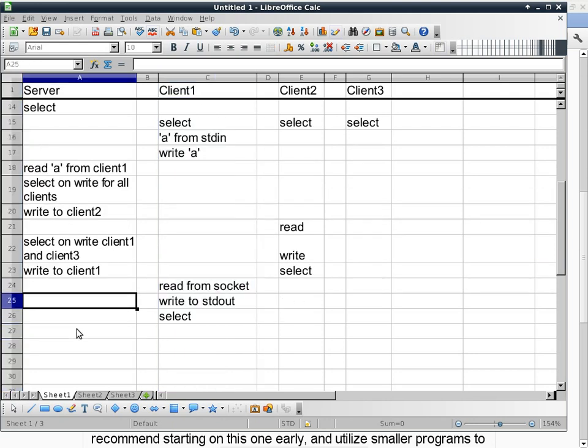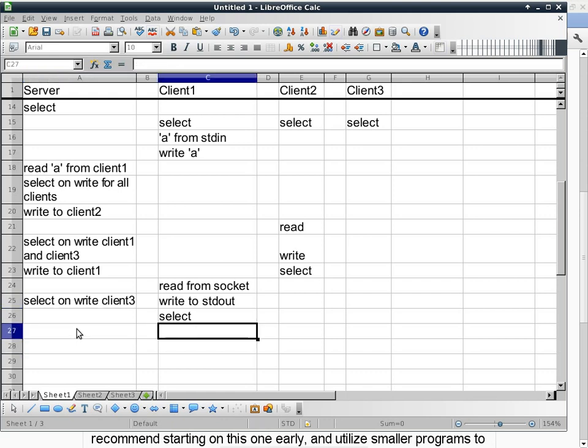So once the server is done writing to client 1 and client 2, then it only has one single client that has not received that byte yet. So the third time you select on the server side, you only have to write to client 3, because that's the only client who has not received that byte yet. But this also means that if client 3 is not ready to receive a byte, it's going to block the entire thing. There's no way around it.